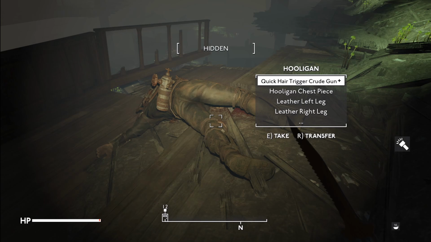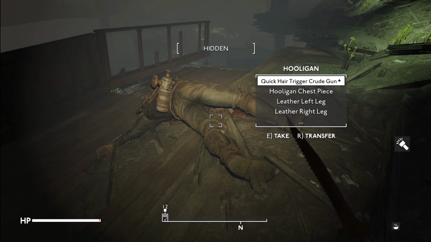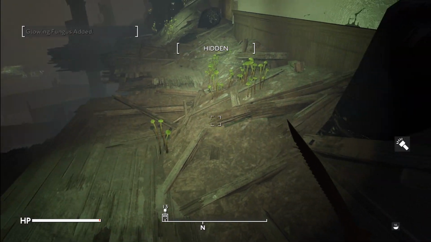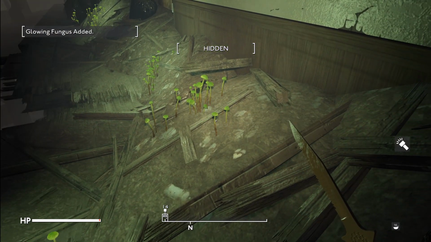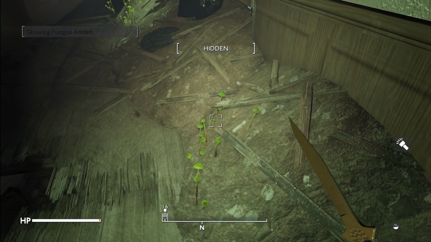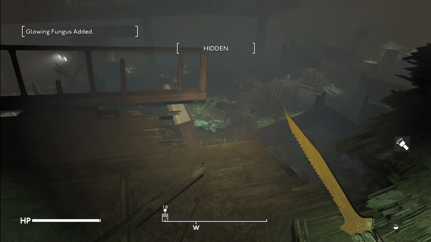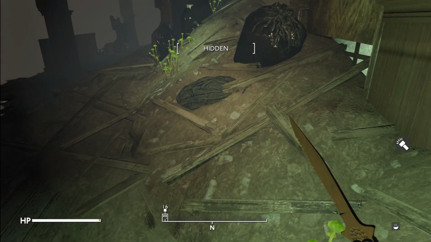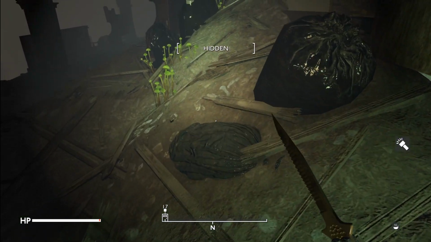Oop, another crude trigger gun. Take them. A lot of armor here, too. May regret not picking up that armor. We could always come back here and get it. What's that? Hopefully that's dead. It's a glowing ghoul. That would be bad.